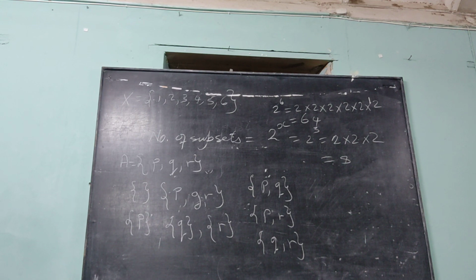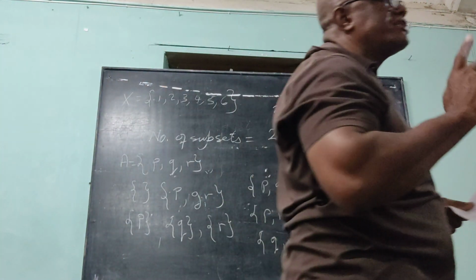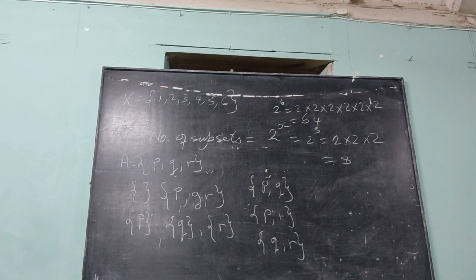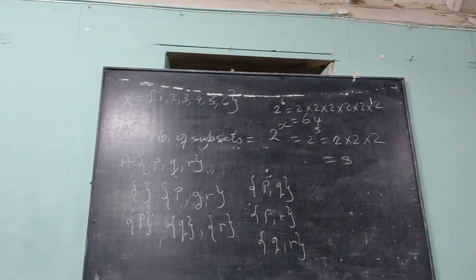No, you're answering how many members in set A. That's not the question. How many subsets can you make from set Y? The members are A, E, I, O, U, vowels, right? How many subsets can we make from that? It is 2 to the 5th power. 2 times 2 times 2, 2 to the 5th power. Number of subsets. Are you with me? So you're going to get 32 subsets from that.